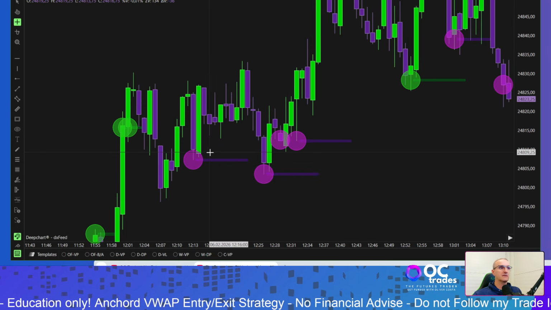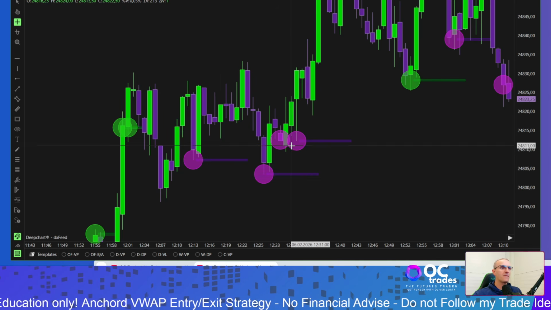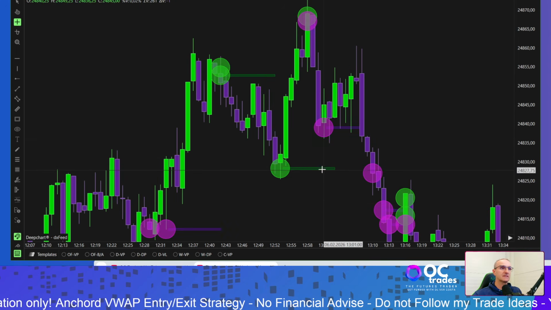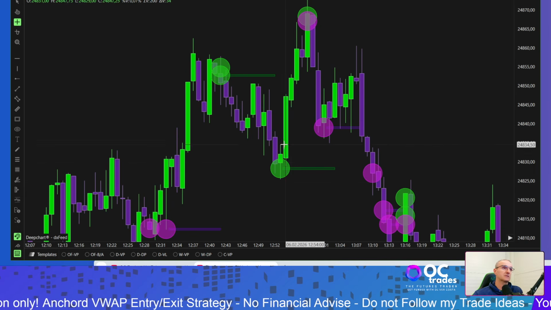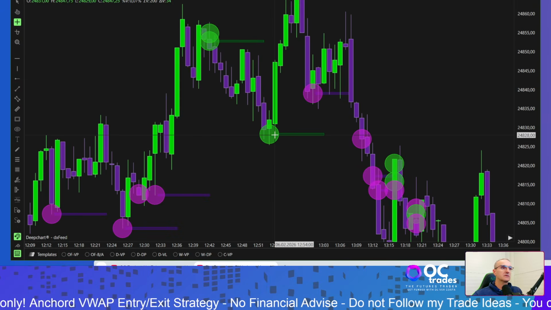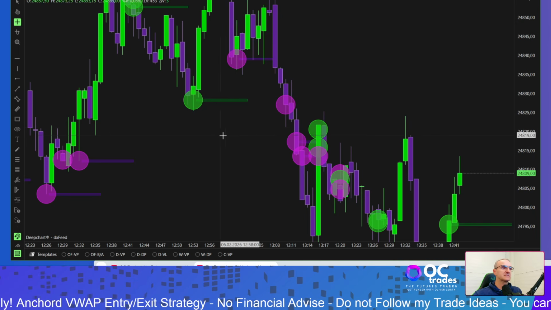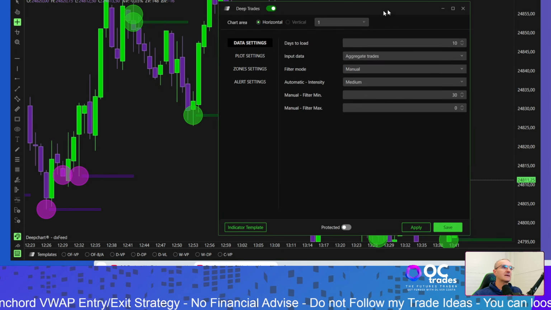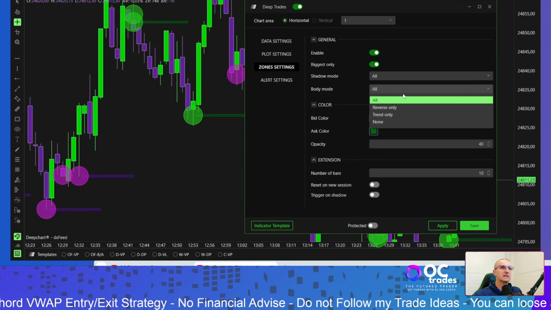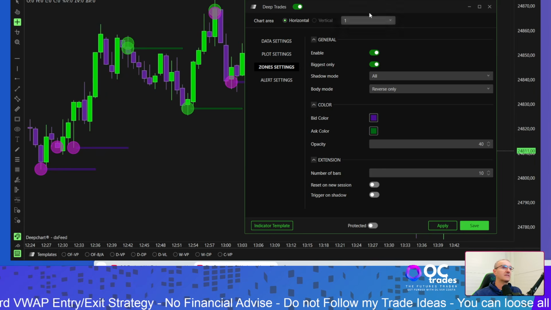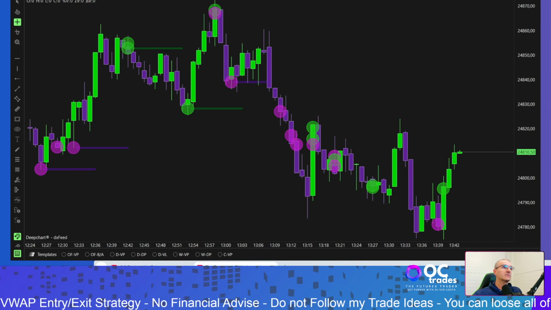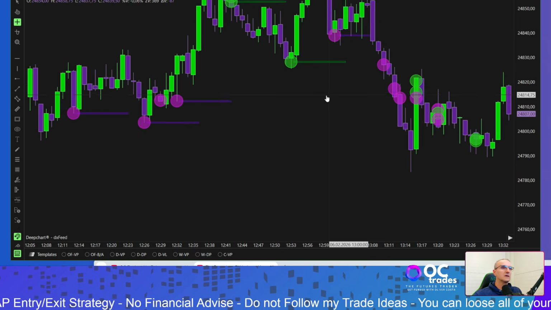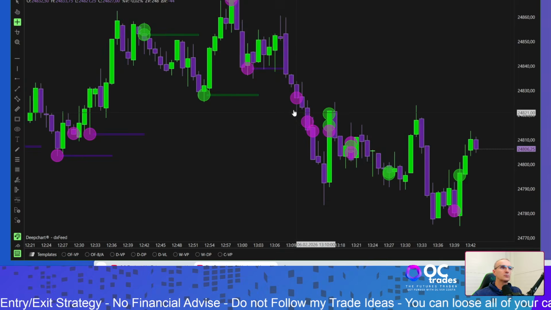If you take a look here, bang, bang, bang. Here was an absorption at the end. Here, I would say this is more likely a reversal thing. Let's go into the big trades again, do the zone settings here and make it maybe reverse only. Let's check what it's doing here. And it's clearly cleaning it out a little bit. Okay, it removed this one here.